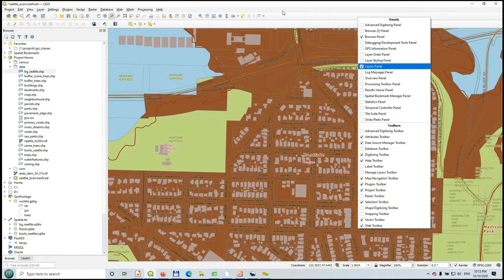Then just like in ArcGIS, if I right click again, there are multiple other panels. We cannot get into all of them. One is for digitizing, another is for ordering layers. The layer drawing order could be different than the table of contents, but that's independent in here. You can go to the processing toolbox, where your geoprocessing tools are. You'll look at that a little later. Statistics panels, and so on.